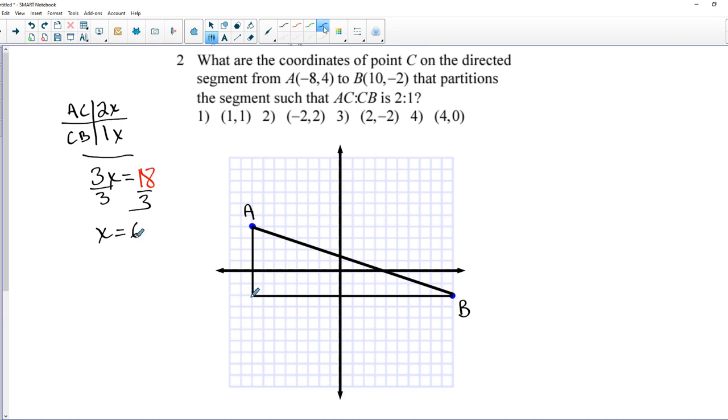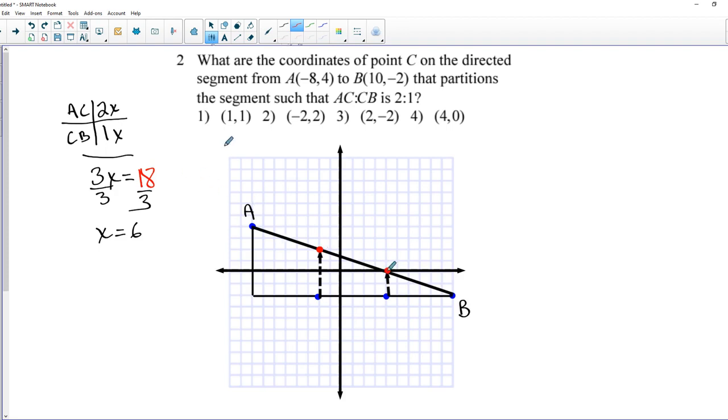So I'm going to go down here and start at 0. 1, 2, 3, 4, 5, 6. Put a point. 1, 2, 3, 4, 5, 6. And then, of course, 1, 2, 3, 4, 5, 6 gets you back to B. And again, I'm going to take my straight edge. I'm going to go straight up from each one of those until I hit my line segment right there and right there. I'm going to put points in all of those spots.